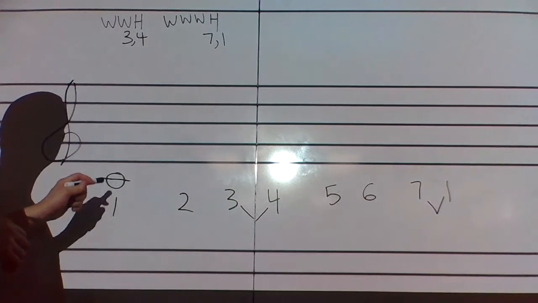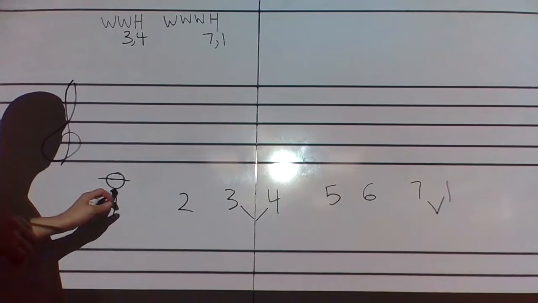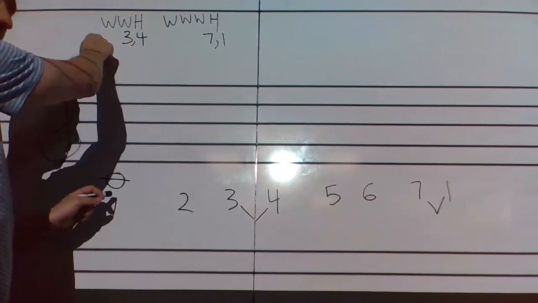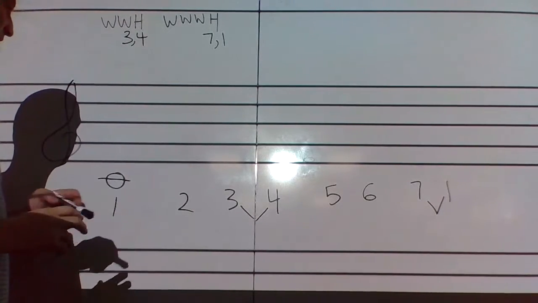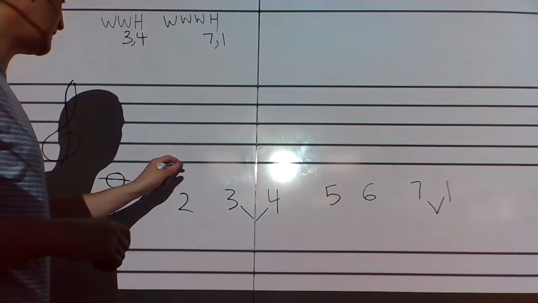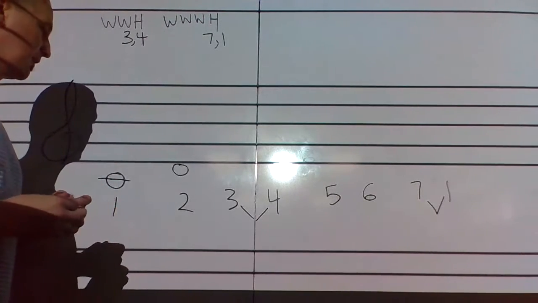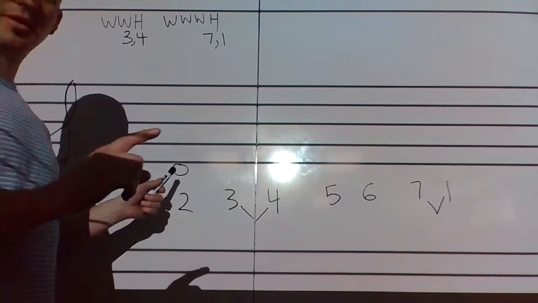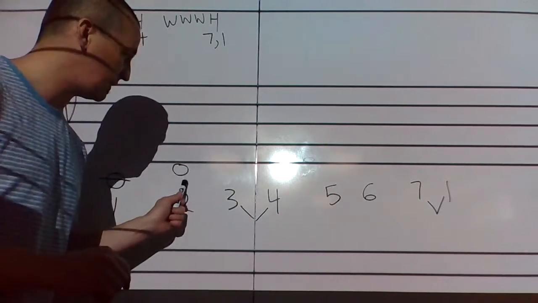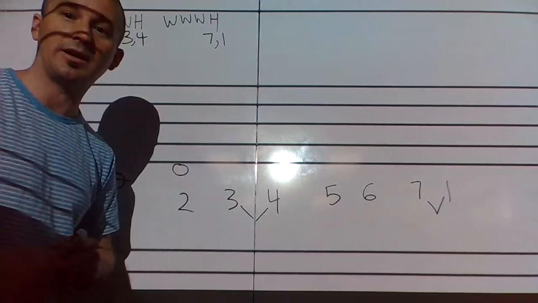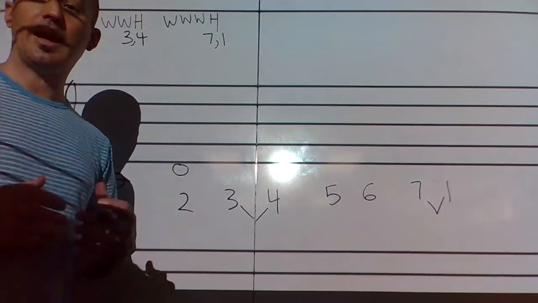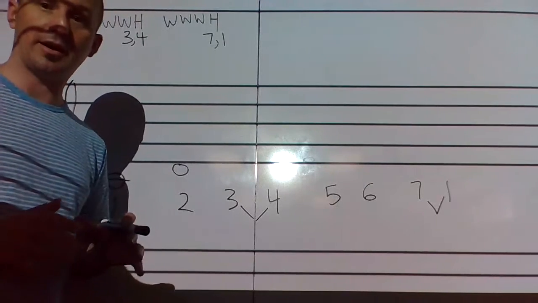So we know that first we need a whole step from the root. So I'm on the root. I need to go a whole step. So a whole step from C, I know, happens to be D. Now I'm on D. Now this is really important. Because I'm on a D, the next note has to be some kind of an E, whether it's an E sharp or E flat or E double flat.